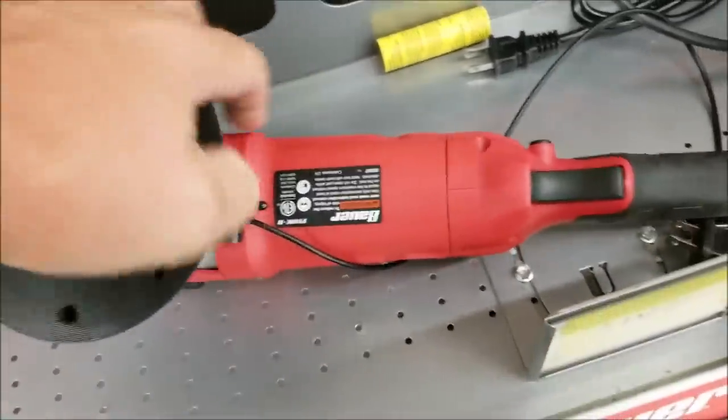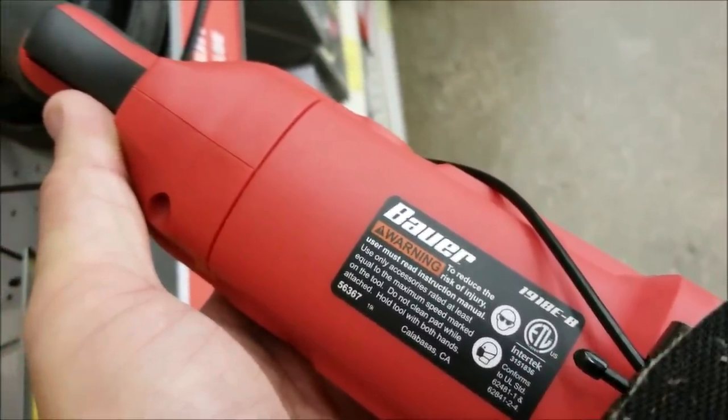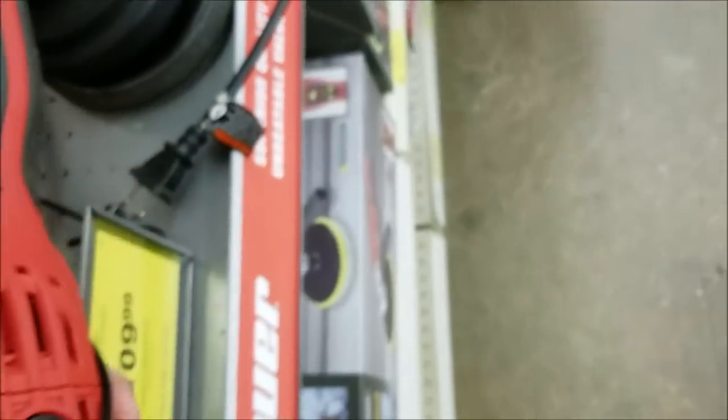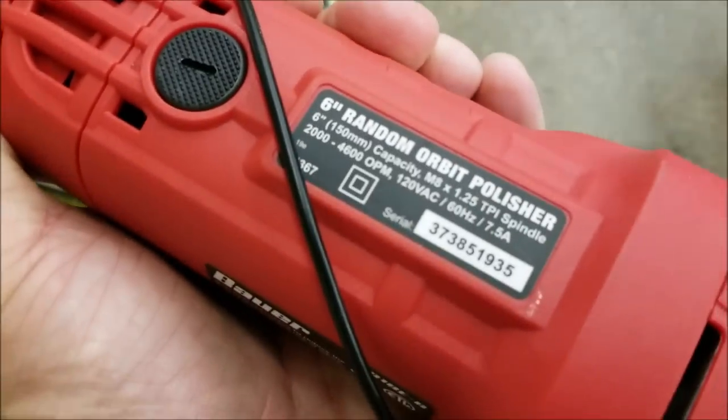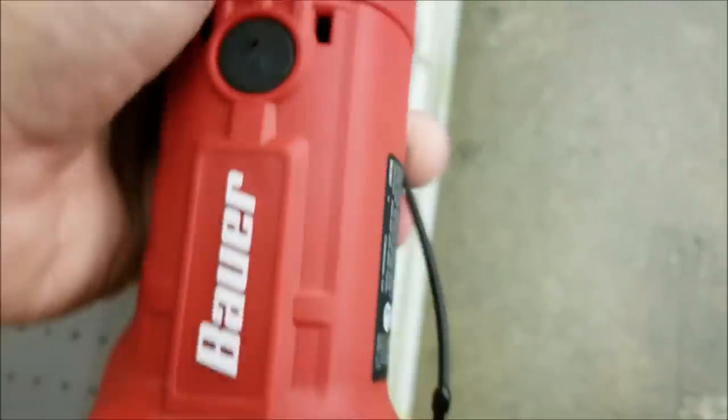Came across this polisher. It's called Bauer. Nowhere on it does it say made in China or anything like that. It does say it on the box. This particular store was out of them, so I went to a second one to pick this up, but I did get everything else at this store otherwise.